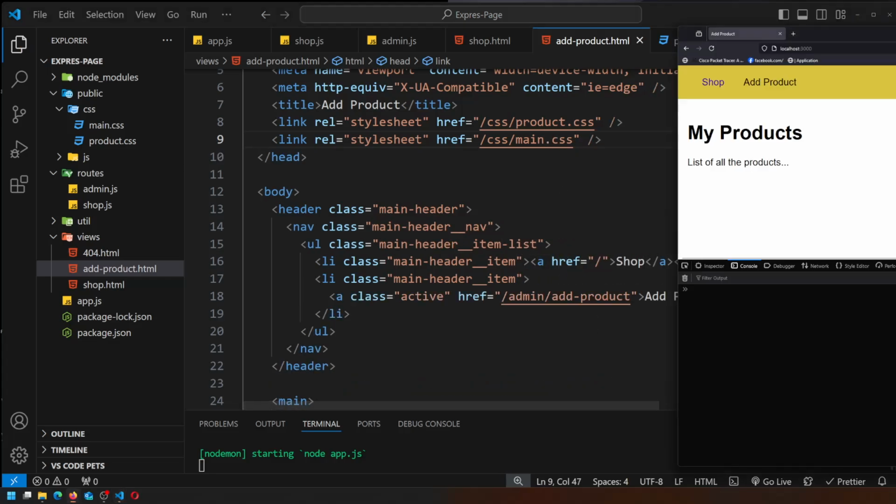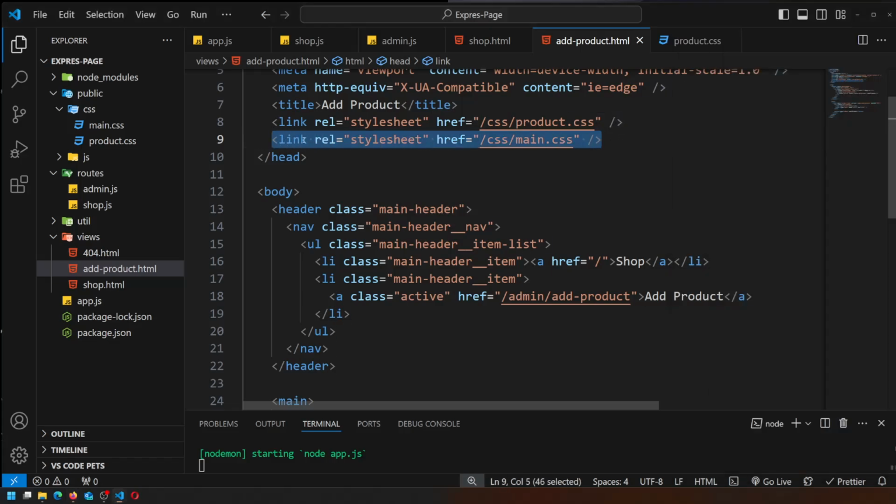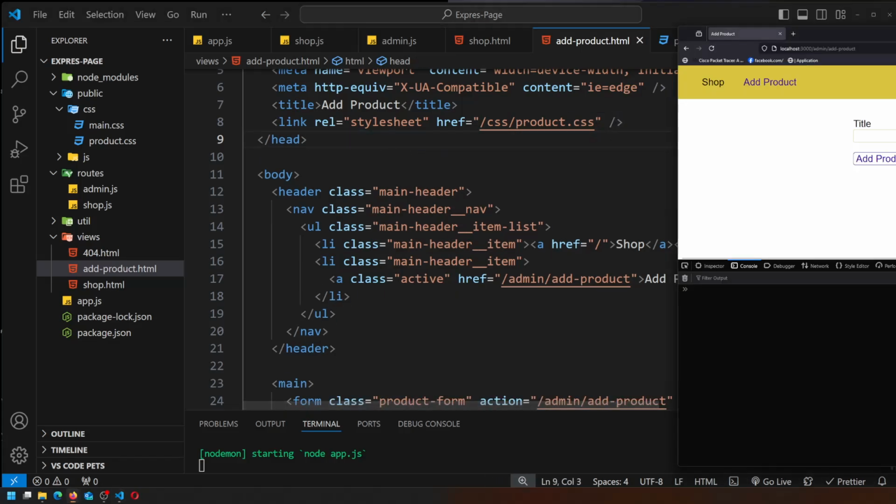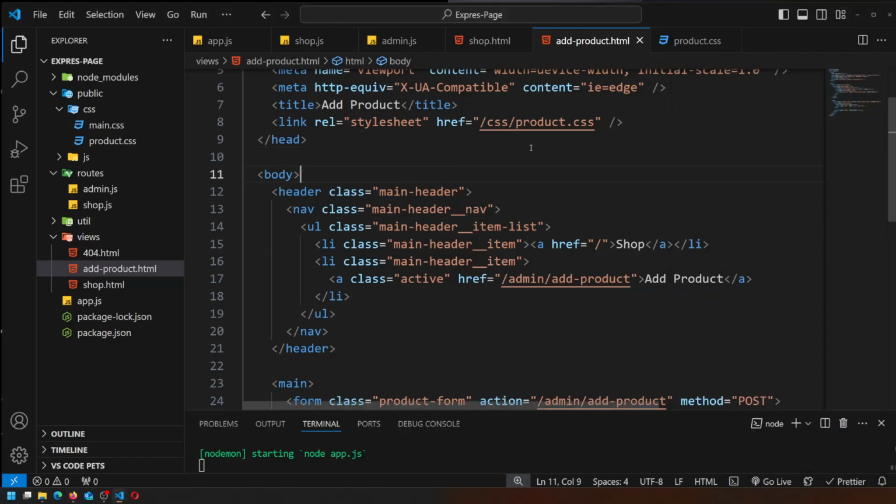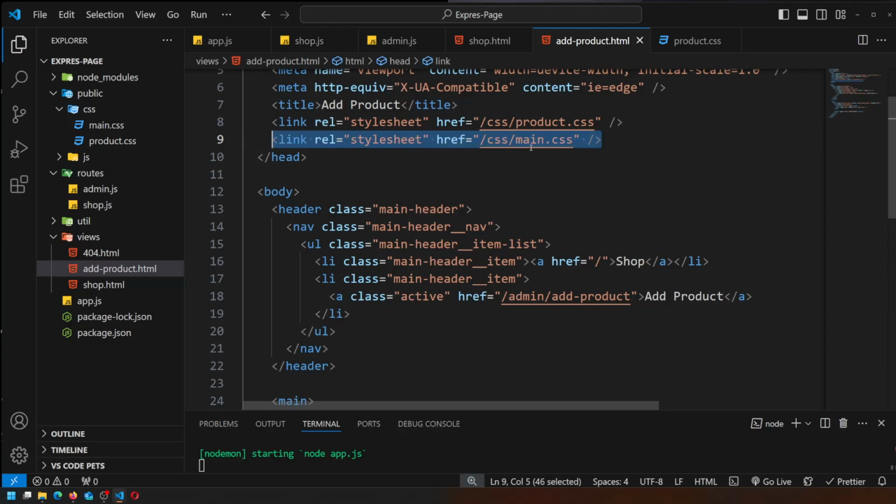Save that out. And now when we go to product, it stays the same. Just to show you guys, if I were to remove this, you see the main styles break and we are left with only the product style, right? So we need to be careful when we are working in that manner, okay?